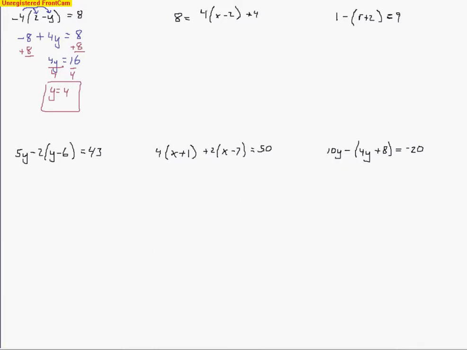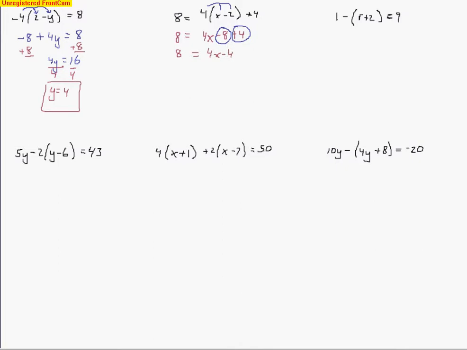Next problem is very similar, just one extra step. So first thing you're going to have to do is use that distributive property, just like we did on the last problem. That leaves me with 4x minus 8, but then I have this plus 4. So I'll have to combine some like terms on the right-hand side. Notice the sign in front. Always circle the sign along with the number when you're collecting like terms. And that leaves me now with an 8 equals 4x minus 4.